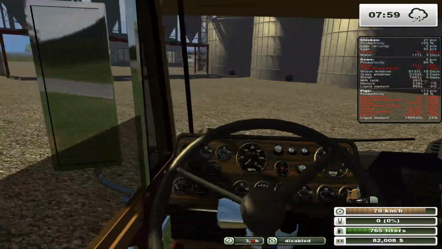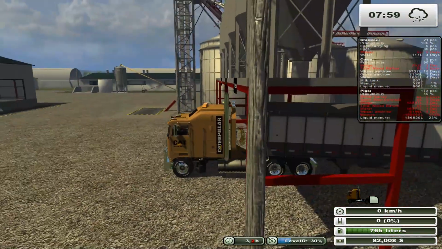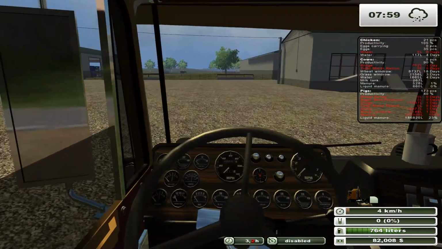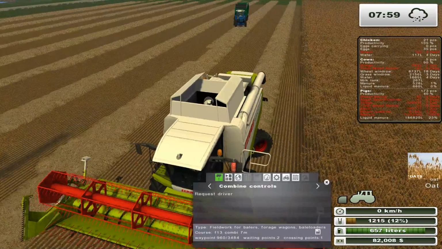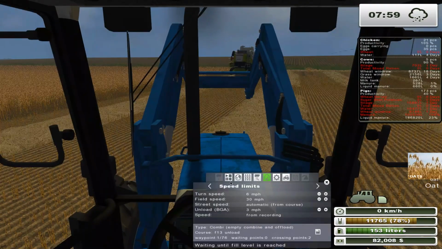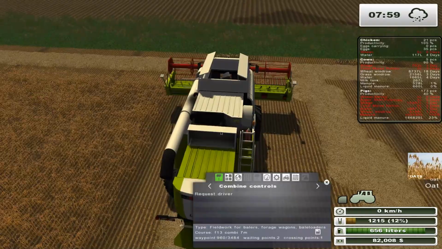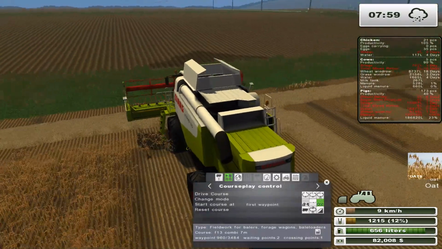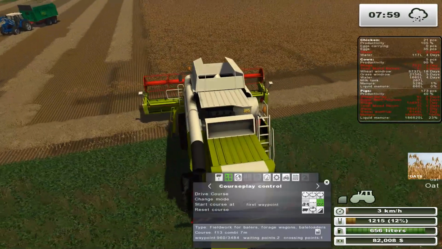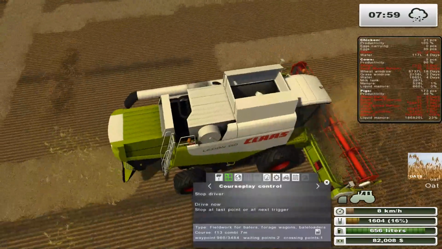All right, we're going to try and get one more load in here before 8 o'clock, and we need to take off our tarp. Oops, nope. Oh, there we go. And there we go. Checking our combine. He is standing still for some reason. Weird. I don't know why he's just sitting there. It's a bit strange. Let's just start him up here. Like so. Lower the head. And then we'll just set it on his nearest waypoint. There we go.